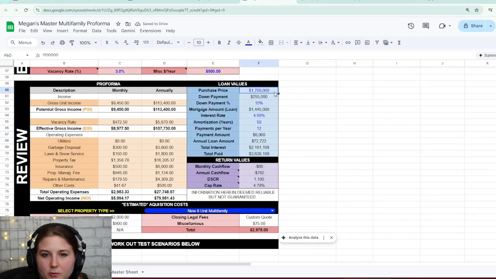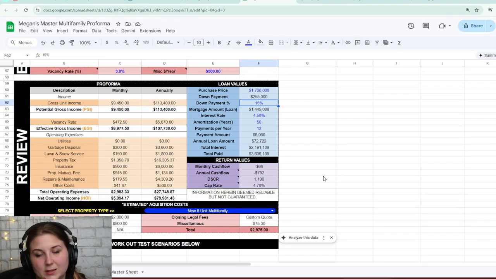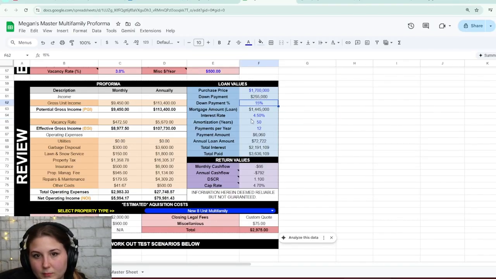Yeah, so you could buy this at purchase price through MLI Standard with 15% down. People will go through MLI Standard if they don't want to be held to the affordability commitment that you have to make, meaning through MLI Select a certain amount of your units should be counted as affordable in order to score points in that category. But if you're not using MLI Select and you're just going to MLI Standard, there is no commitment of affordability, so you don't have to worry about that. Con is you have to put more money down. So this one to me only makes sense if you're going through MLI Standard.